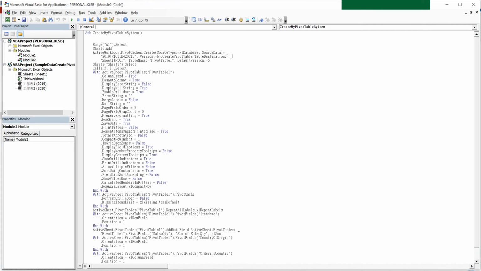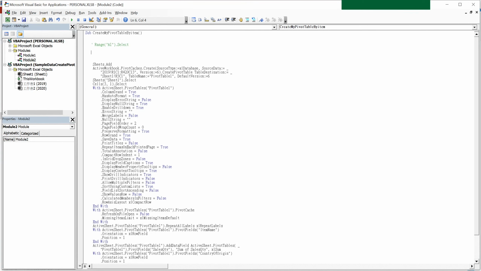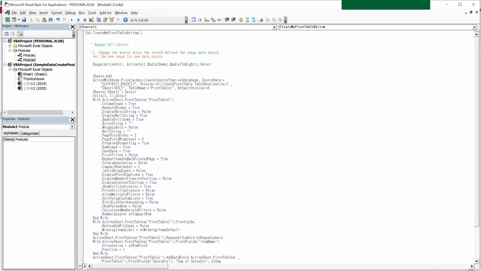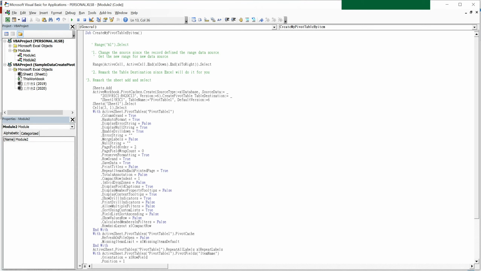So I'll make the VBA select the range automatically because the rows of data should be different each time. So I will remark this line. We can use this line of code to select a new range. And then we can remark some lines.